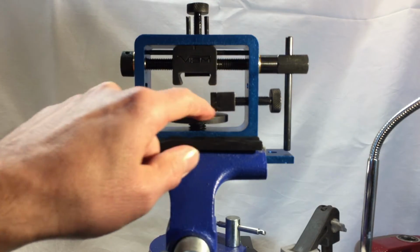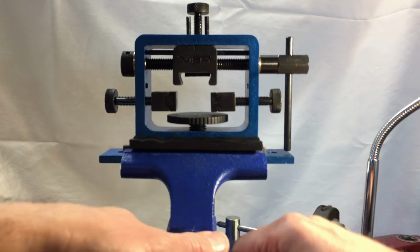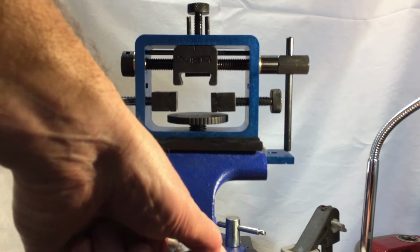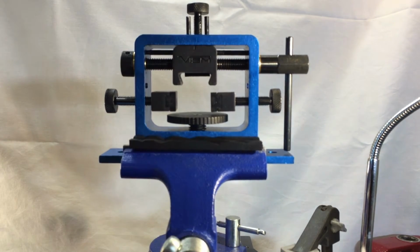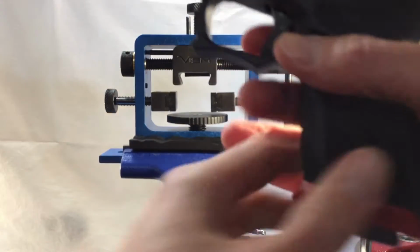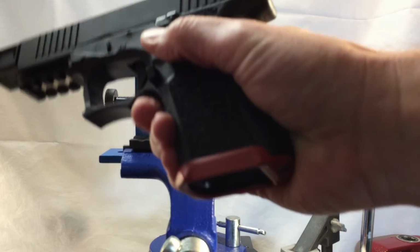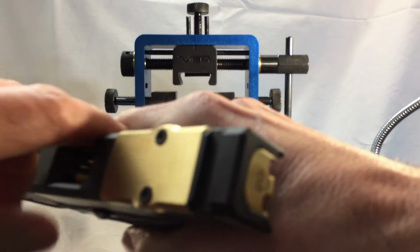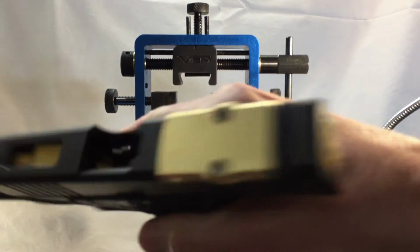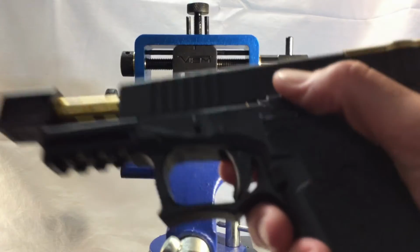I just want to make sure the little rotating platform here is above the level of the vise jaws. Crank her down nice and tight. That is not going anywhere. And then we need to clear this weapon. Drop the mag. Rack it back, lock it open. As you can see, no round in the chamber. No mag. This weapon is clear.